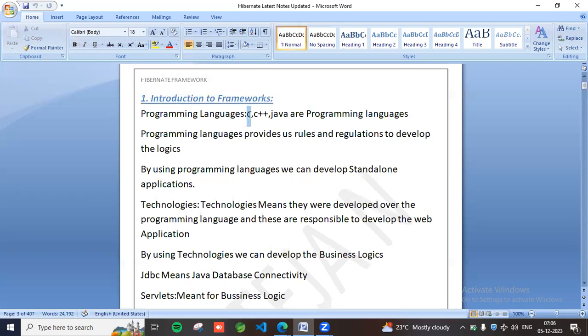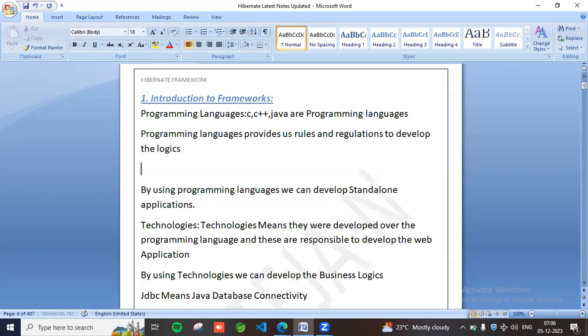Actually we know C, C++, Java are called as what? Those are programming languages. Sir, why programming languages? Programming languages provide us rules and regulations to develop the logics. For example, I want to write an if condition in Java.